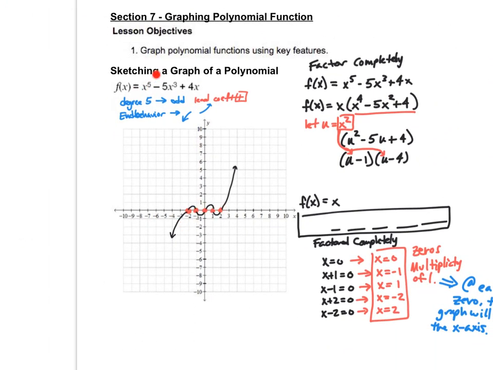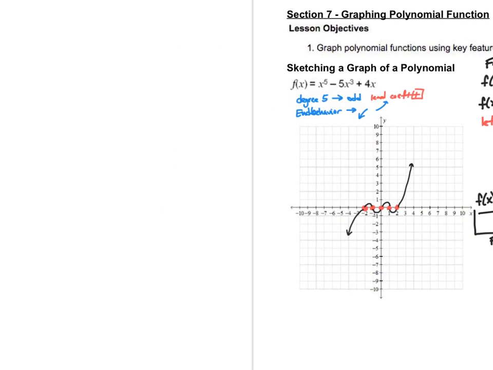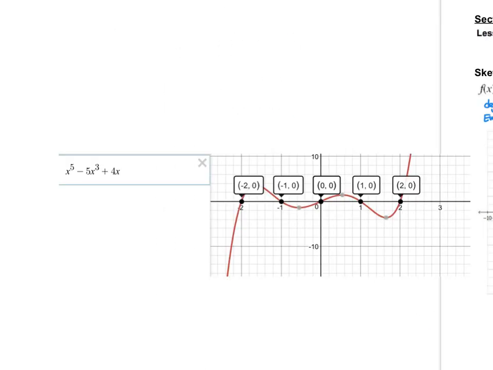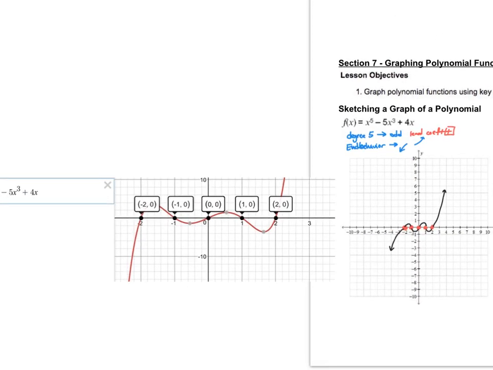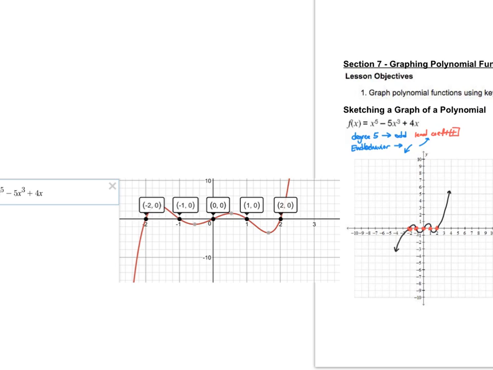I had something with x to the 5th, meaning I'm going to have 5 x-intercepts. So let's go ahead and actually graph this on Desmos. I'm going to import it in and see if we get the same thing. As you can see, when I plug this into my grapher, we get the same thing. These are a little more elaborate, but I'm more concerned about what's happening. We had the same zeros, and then we followed the end behavior. That's how I started, and then you just connect the points.